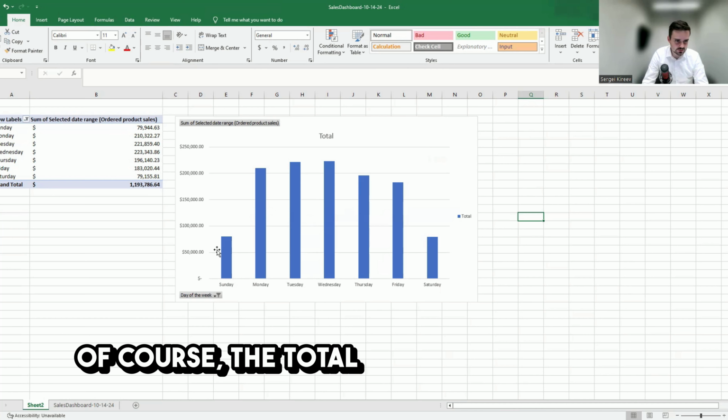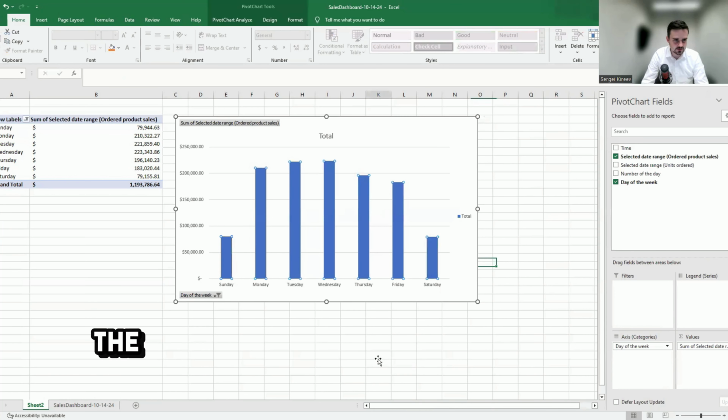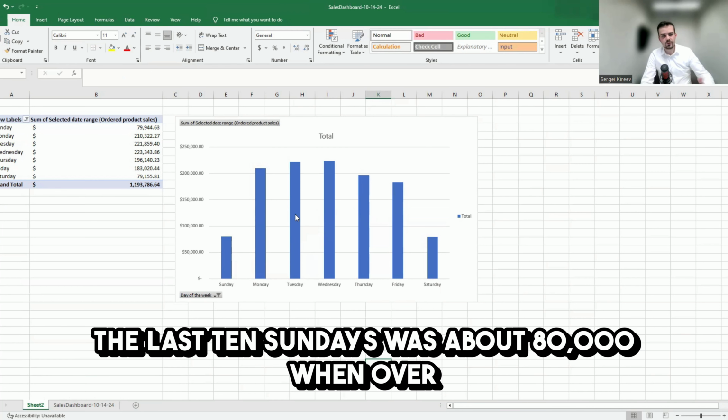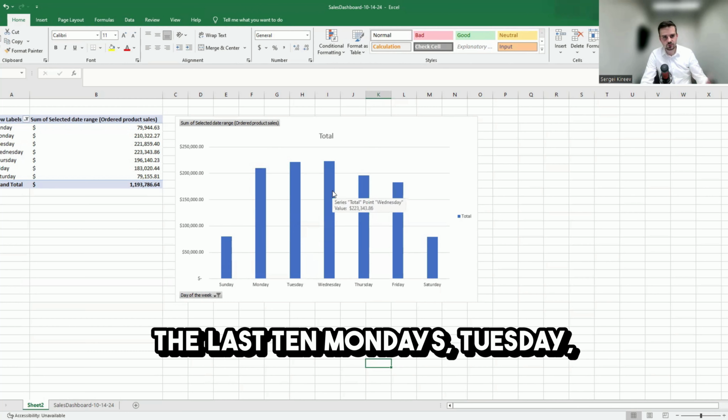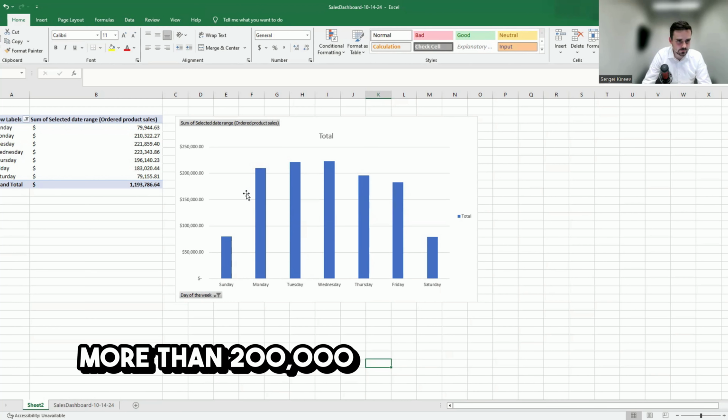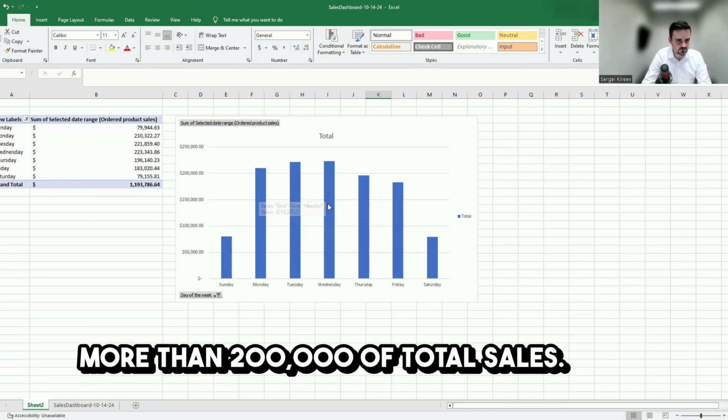Of course, the total sum of the sales for the last 10 Sundays was about 80,000, when over the last 10 Mondays, Tuesdays, Wednesdays, we usually sold more than 200,000 of total sales, right?